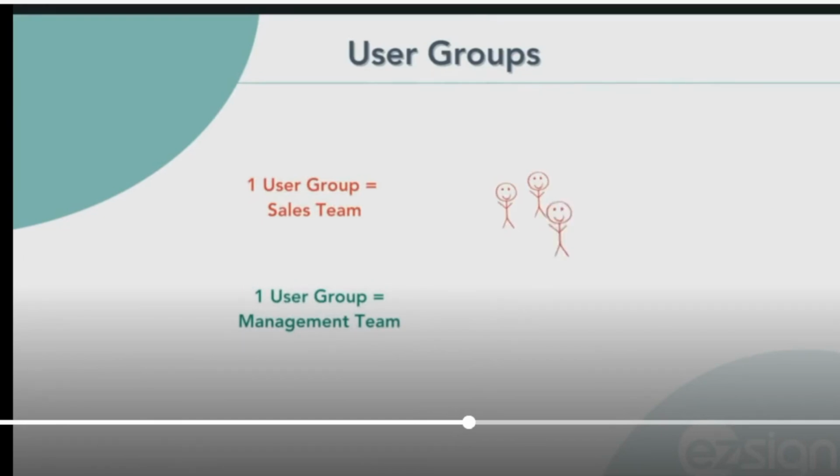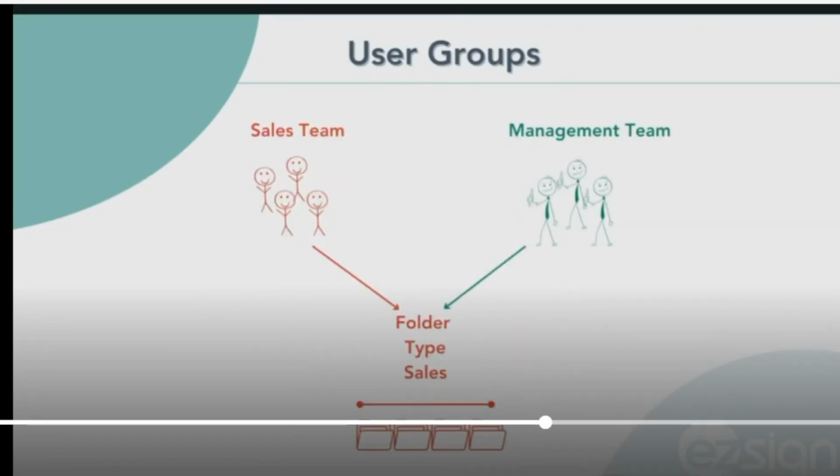Hello, today we're going to look at user groups in eZsign. We'll use an example of a sales team with 4 members and another group for my management team in which I'll have 3 people. So of course in eZsign we'll have to create those 2 groups. This will help us manage and determine who has access to what.